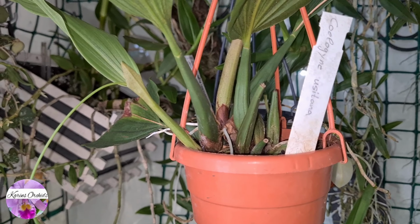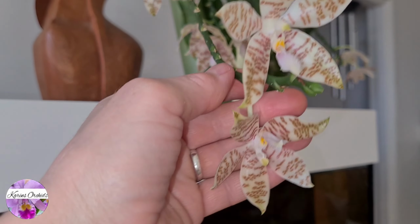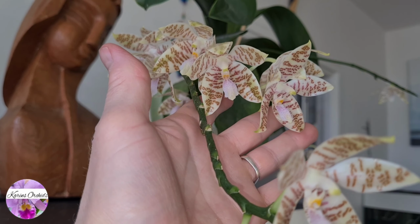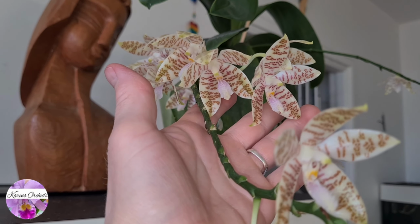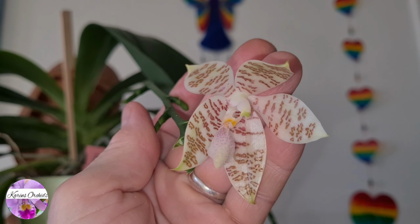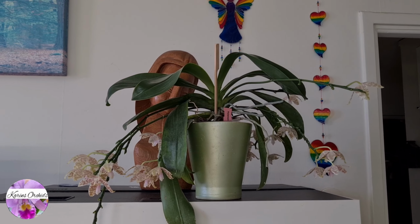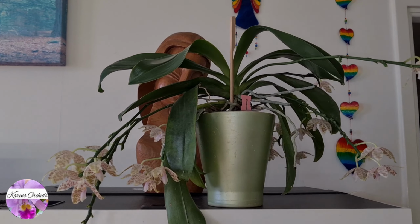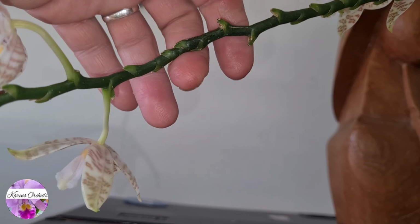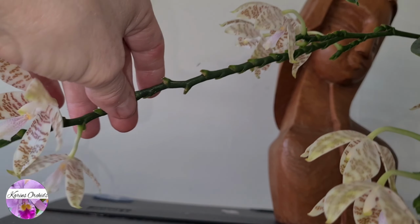Now over to something different. Stay tuned. You guys, no proper video without the hieroglyphic Phalaenopsis, the one from the Philippines and the surrounding islands of Polillo and Palawan. Back today in an apartment in Gothenburg, Sweden. It's a large Phalaenopsis, I'd say, with very long, erect spikes, sturdy spikes. You can see all the places this one has been blooming before, and it's still extending the spike to enormous proportions.